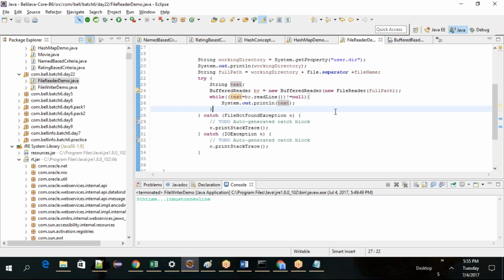In the same lines, we have a concept called serialization, a very interesting and important concept. What is serialization? Let's say you wrote a program on your computer. You created some student object or employee objects, 10 to 15 employee objects, and you know the information.